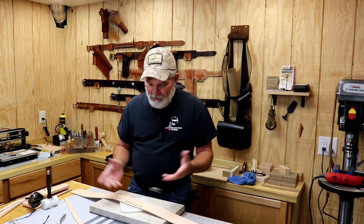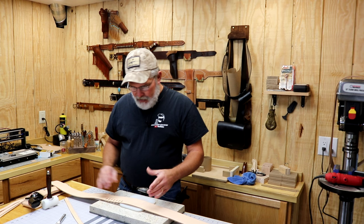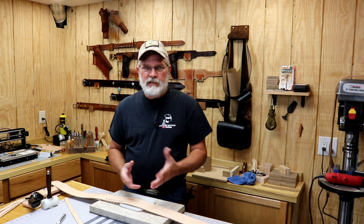But what I'm going to do is go ahead and get busy punching the rest of these holes in. Then I got to go around the border and establish my stitch groove and all that kind of stuff, and then lots of holes to punch, and then lots of sewing to do and all that good fun stuff. Anyways, I'm going to get busy on this thing and hopefully wrap this video up.